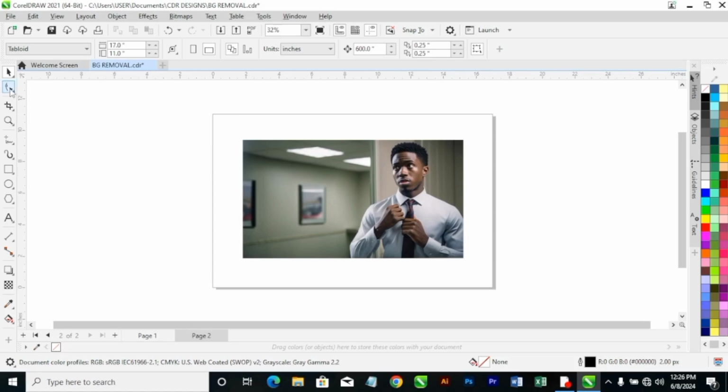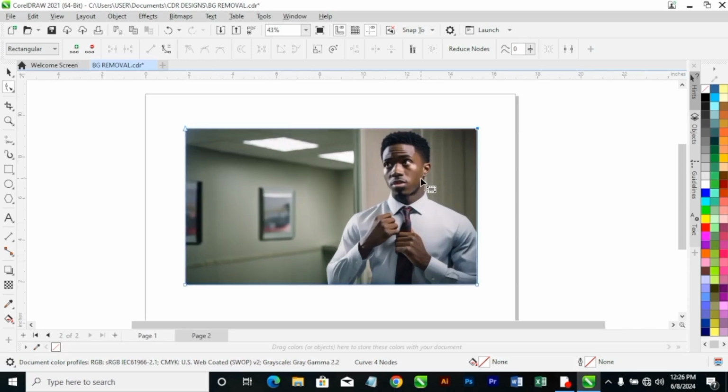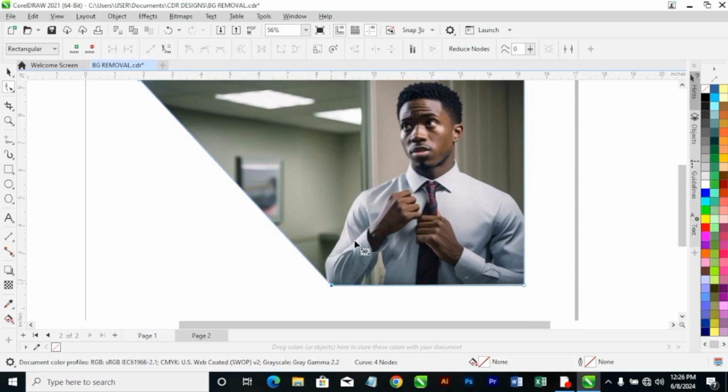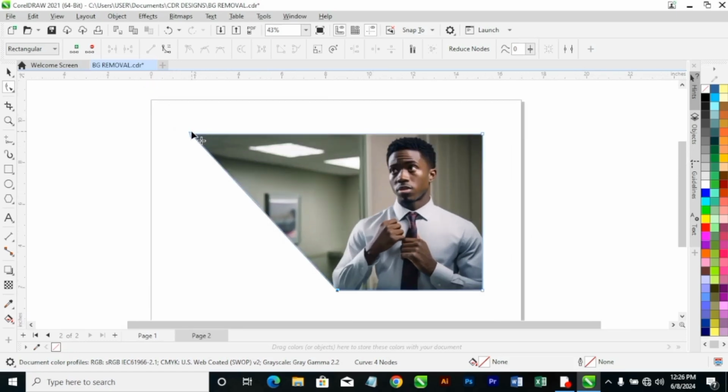So now let's get started. Select this and click on this image. We have a nose here, at the angles. So for us to remove this image using this first method, we'll be adding more. Just click on this and drag it to this point like this. You can see the background is disappearing already, right? So you click on this one and you drag it like this.